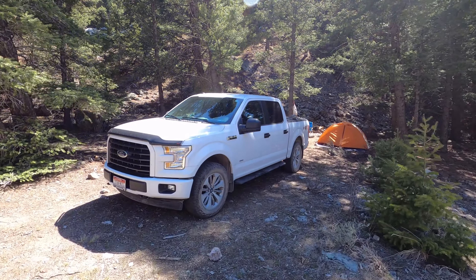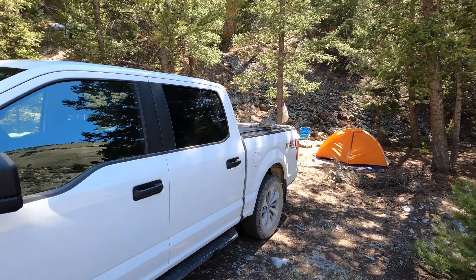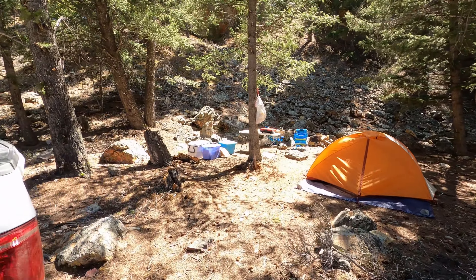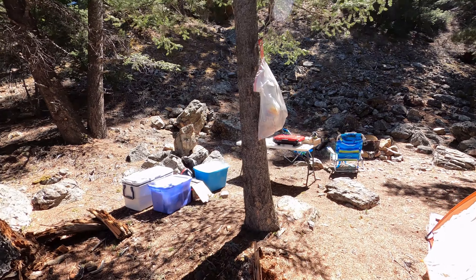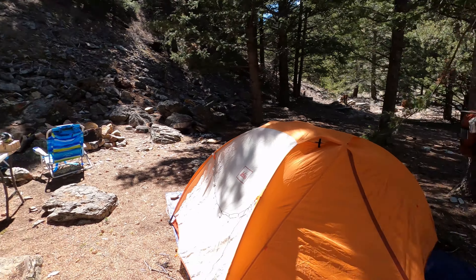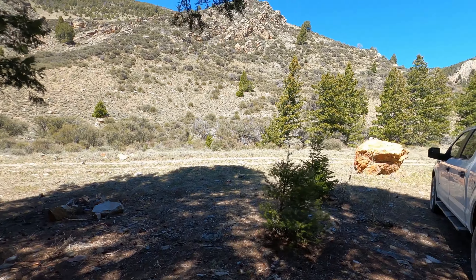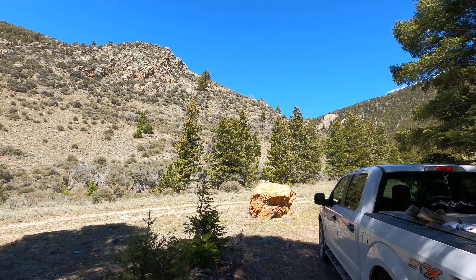Back to camp, and it is going to feel nice to get my boots off and enjoy a cold beverage before we head back home. It's a really cool hike today — it ended up being just under 10 miles and 3,200 feet of gain in a great area with great weather.